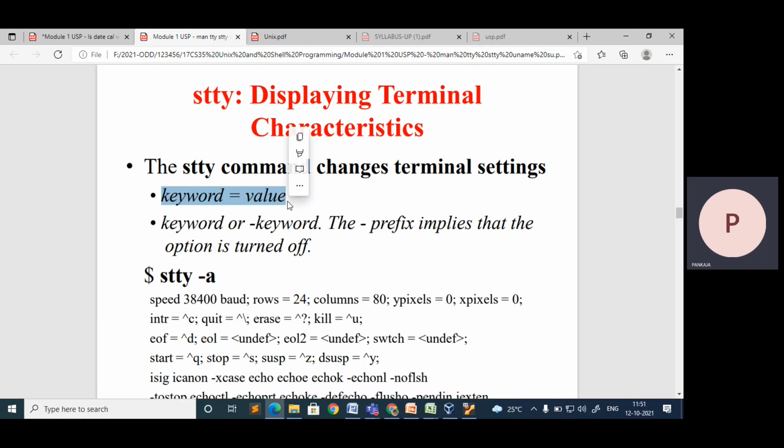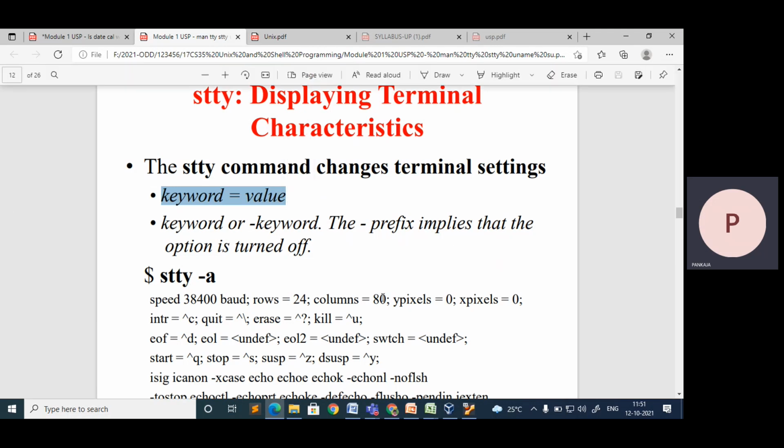For example, if you are not given proper input, your command prompt sometimes won't come back to the dollar symbol. In that case, you use a shortcut like pressing Control D, which will kill that operation and bring you back to the command prompt. So that is how you can do the settings.